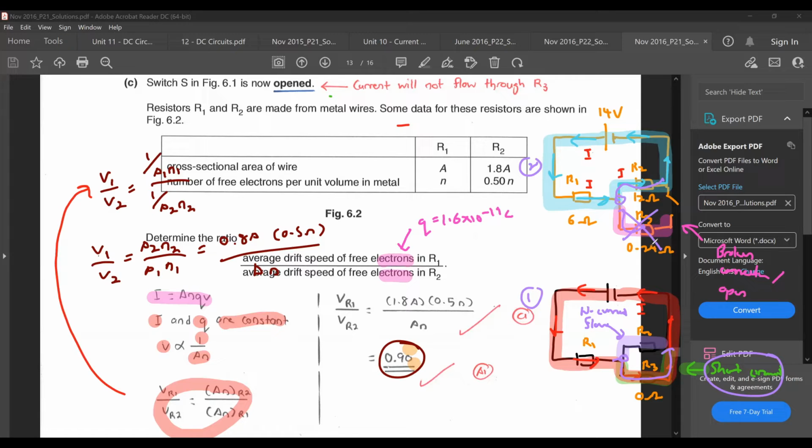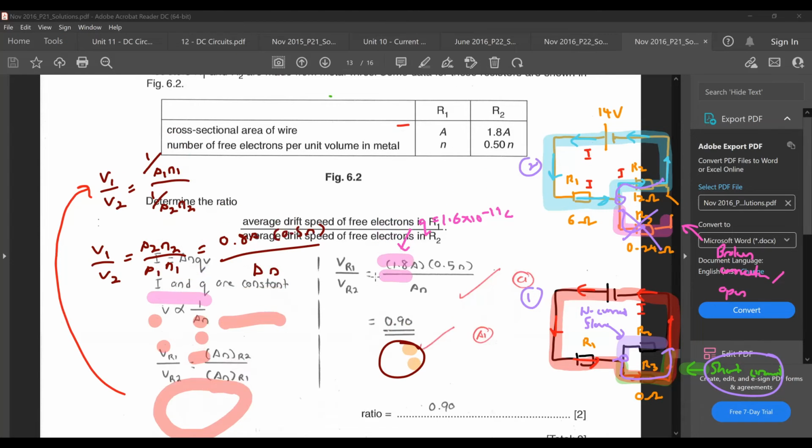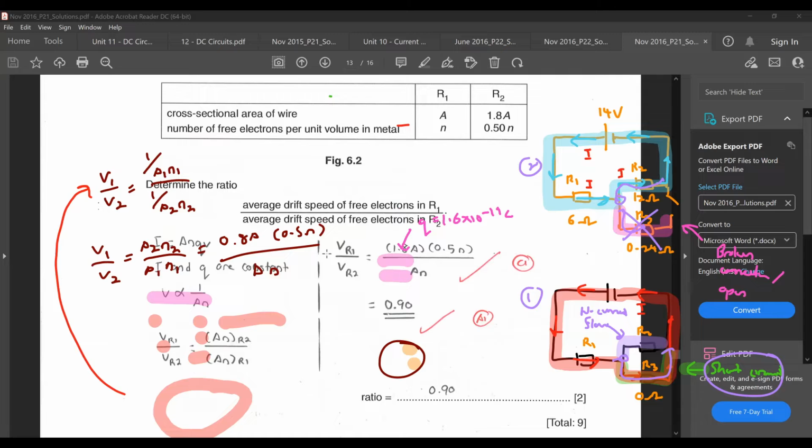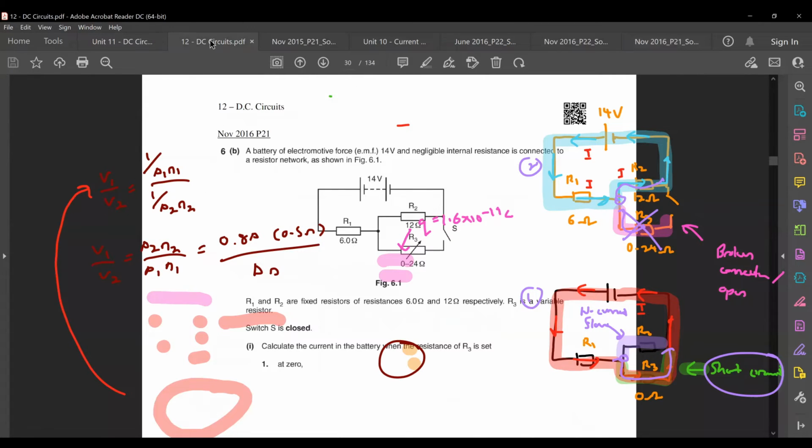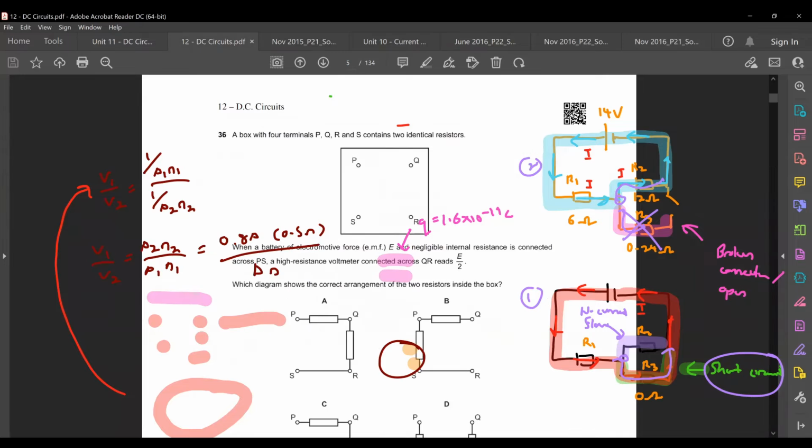Sometimes current will only flow in one path without splitting, either because the path it is taking is a short circuit, or because the other path it could choose is broken in the first place, so it won't take that path. It instead goes through the other path that is closed. So just be careful about that, there are some differences there. Then we go through one MCQ question that relates to short circuit. After that, I move on to something a bit different.